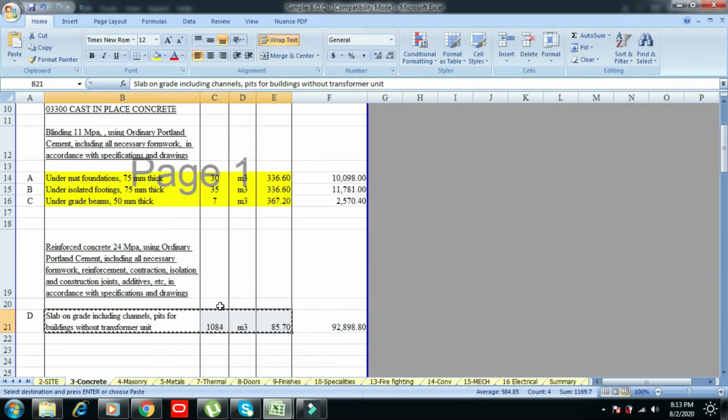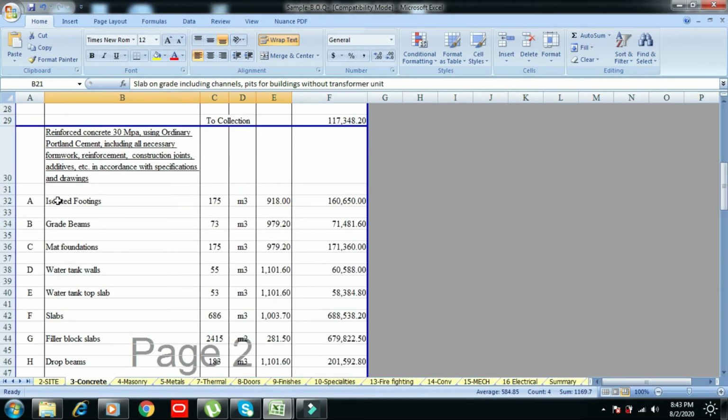For BOQ sample mark, we put a yellow color in order to identify that these items are already distributed 100%. So for isolated footing in mat foundation, it belongs to reinforced concrete footing. So reinforced concrete footing will be constructed after blinding.